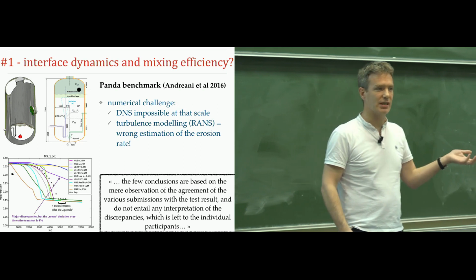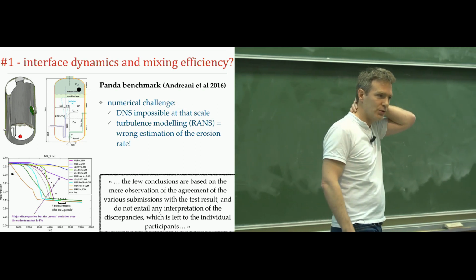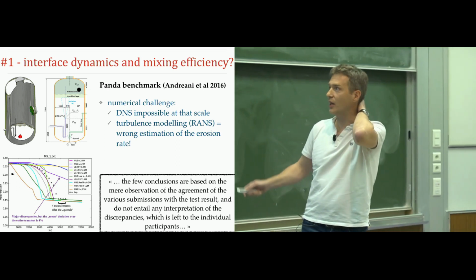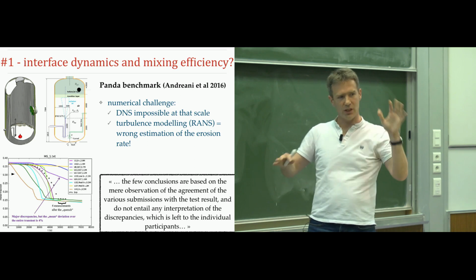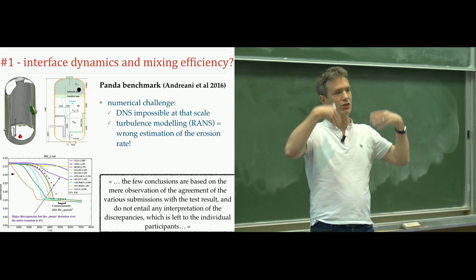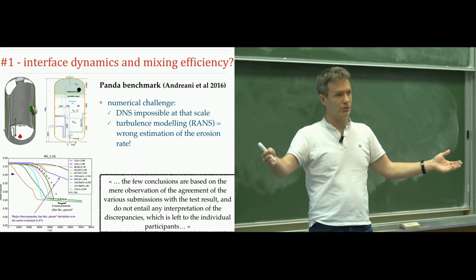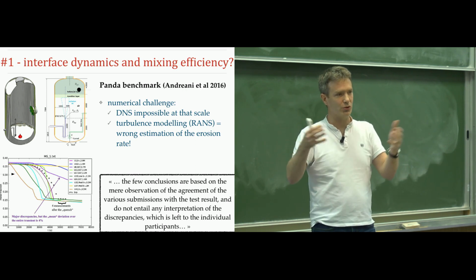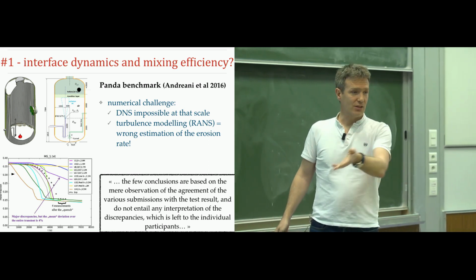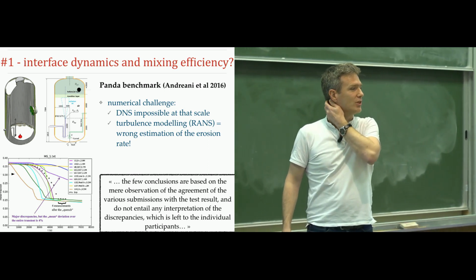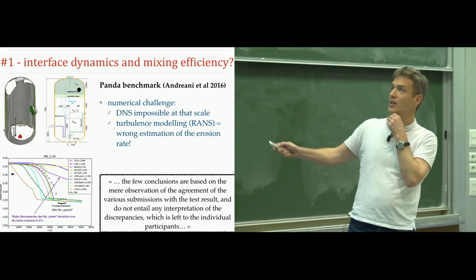You cannot solve, for instance, the complete range of scales involved in turbulence. So what they do is use a model of turbulence, like for instance a Reynolds-averaged Navier-Stokes model, where they don't solve all the small scales, but just solve the average, the mean flow, and just model the fluctuation. And the problem, as shown by Fukushima, is that this modeling was not correct at all. This is shown in this example.